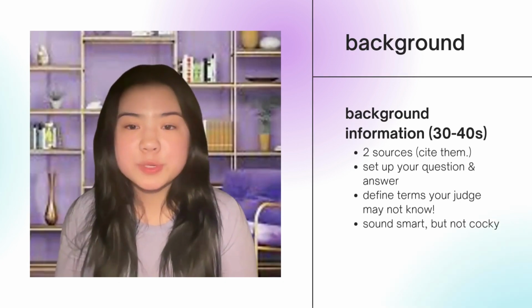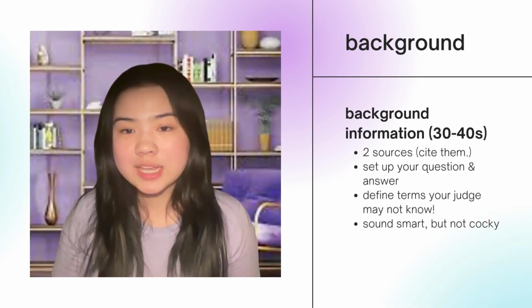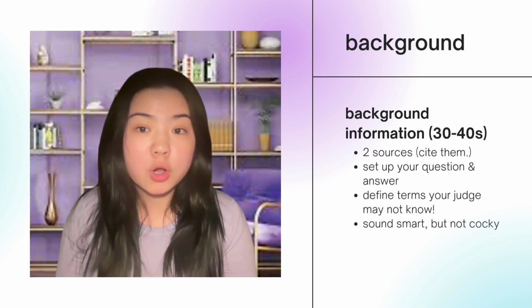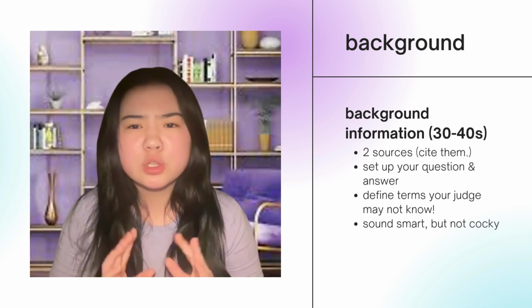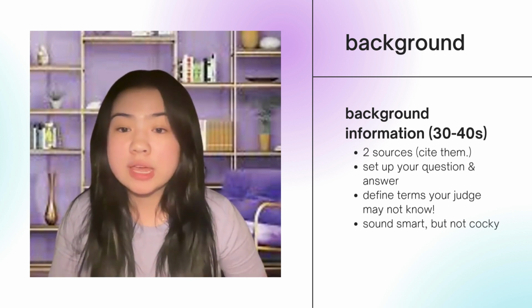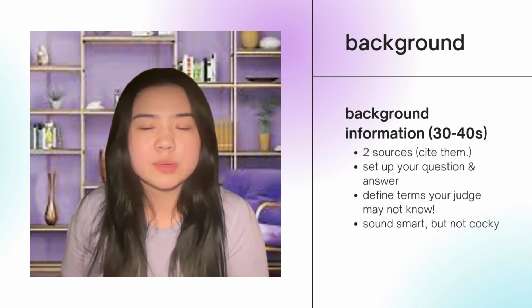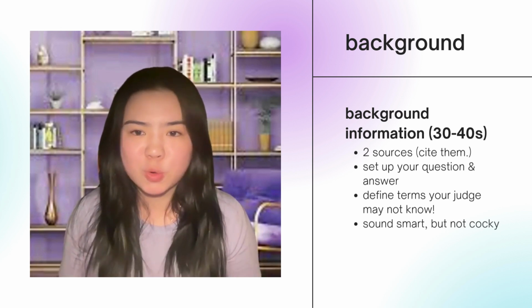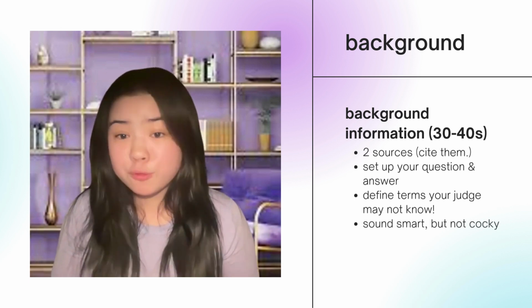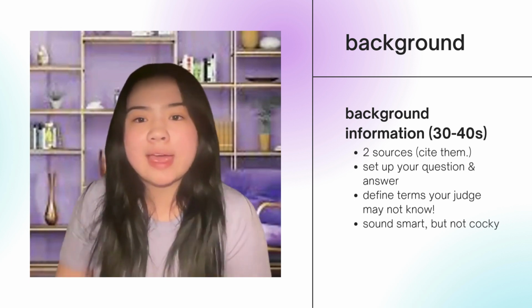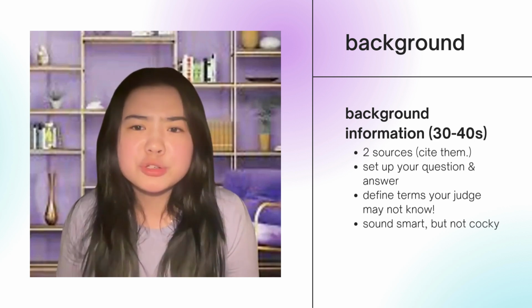The background is the part of the speech where you finally start to cite sources. So in an XM speech, there's generally 7 to 8 sources, and 2 of them will occur in the background. The background is the longest part of your introduction for good reason. If there's terms in the question that you and the judge might not reasonably know, for instance, Trump's new tariff policies, then you should define those words. Every single word in the phrasing of a question matters, whether it's asking should or how can X actor do something. So make sure you define it.